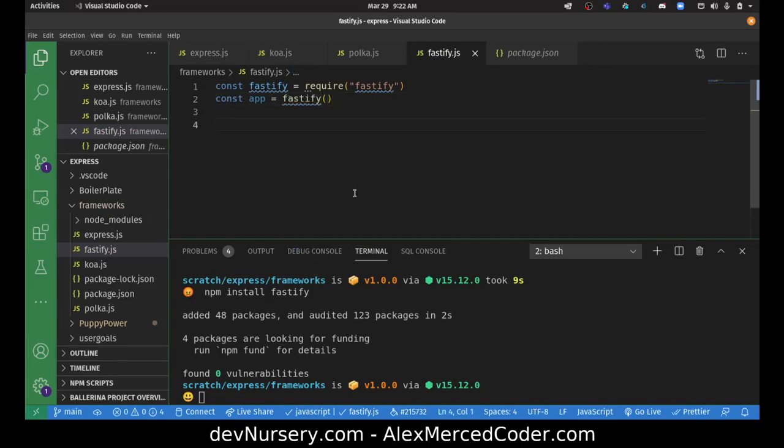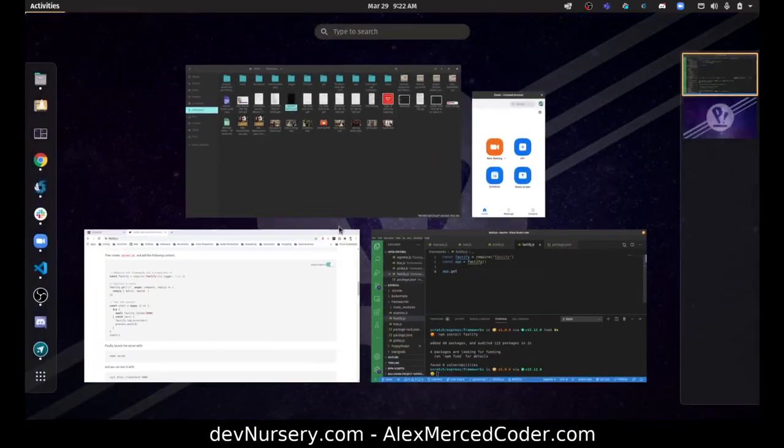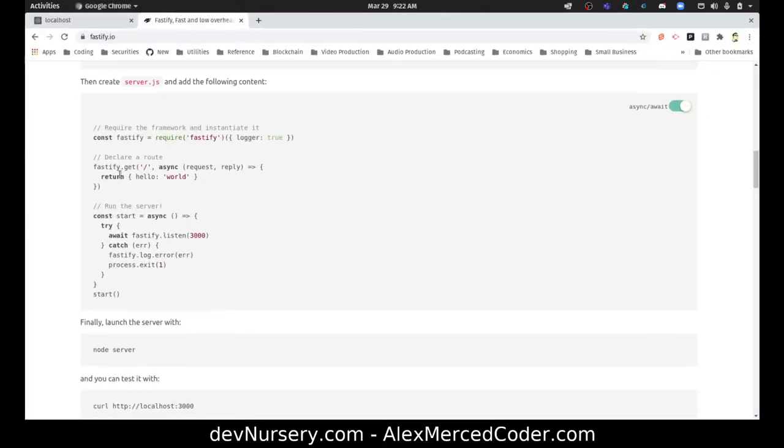Okay, then I write a listener. app.get. Let me just double check the syntax of that. Okay, fastify.get. We're writing using async functions. They say request, reply, but it just means req, res. And the response is whatever the function returns. So in this case, we're not using res.end or res.json. You are just returning a value.